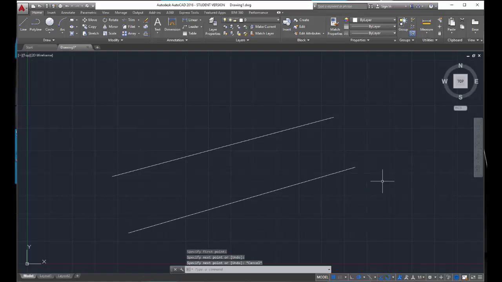Now I drew this, but now I realize that I want this end to actually connect to this end of the line. So I highlight the line I want to move, click the end grip, and move it right over towards the line. And you'll see that AutoCAD pretty much snaps it right into place, and the little green box indicates that I'm connecting to the very end of that line. There's not going to be any gaps as long as I see that green box.